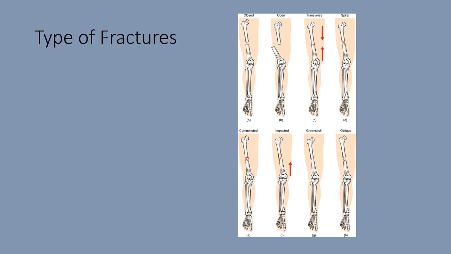And this diagram just shows examples of some of these different types of breaks. If it were on the femur, once again closed, there's no breakage of the skin, versus open, where it did penetrate and break the skin. Spiral, where it's usually from a twisting type of motion, etc. And green stick, where it did not go all the way through. So they can see that on the x-ray, and then do the appropriate type of treatment.